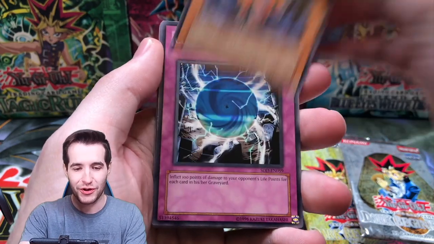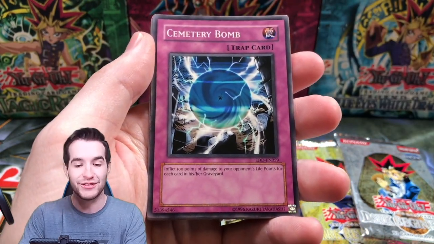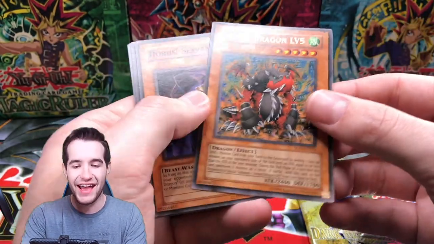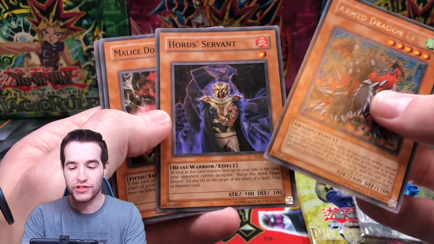That'll tug at your heartstrings. Arm Dragon, level 3. There's Arm Dragon, so if you'd like the newest set. Cemetery Bomb. Arm Dragon, level 5. Okay, we got 2 Arm Dragons. Horus the Servant, that's nice.